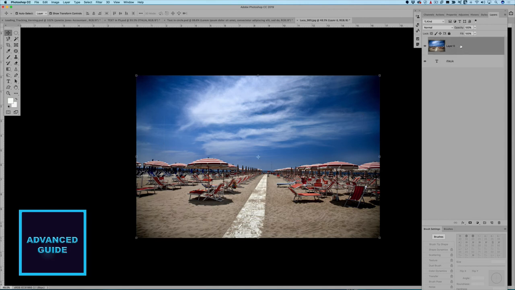Now, select your original background layer, and what you're going to do is hover your cursor so that it's between the two lines.